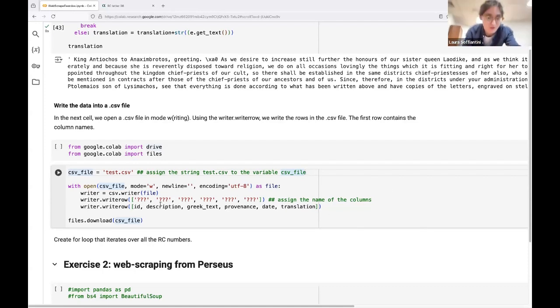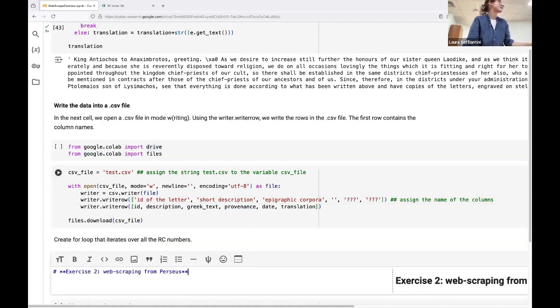I want to call the first column, let's say, ID of the letter, and then I want to call the next one brief description, or just description, or short description, and here epigraphic corpora, and then provenance. We can call the column which will contain the provenance.